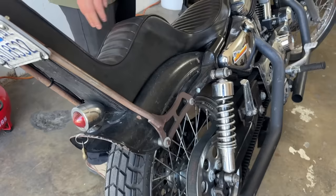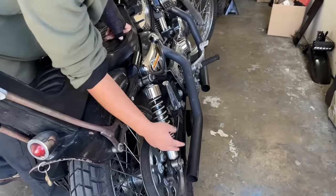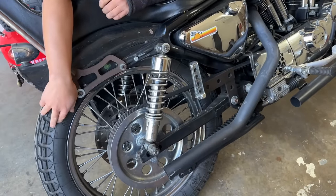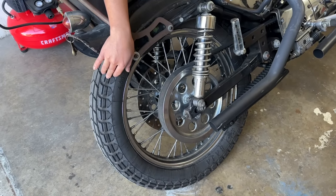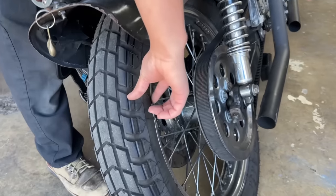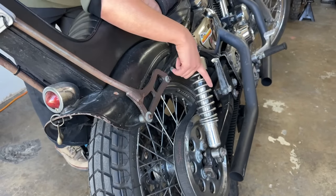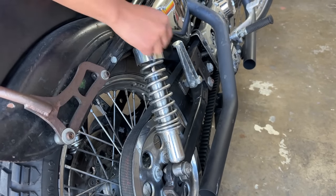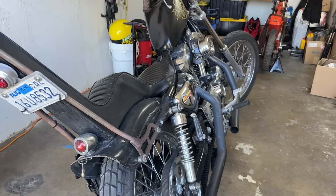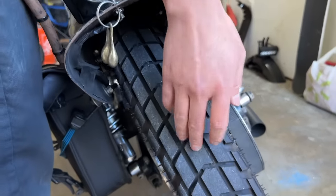The shocks get bottomed out, even more so with a girlfriend on the back — he already adjusted them to the stiffest setting. The rear tire is the Bates Baja, available on Lowbrow. Before that he had Avon Speedmasters, which are really skinny with a lower profile — with the Speedmasters it didn't rub the fender and he was running 10-inch shocks. The stock length is about 11 and a half inches hole to hole. The geometry looks different with taller suspension but it works fine — just wears the tire faster.